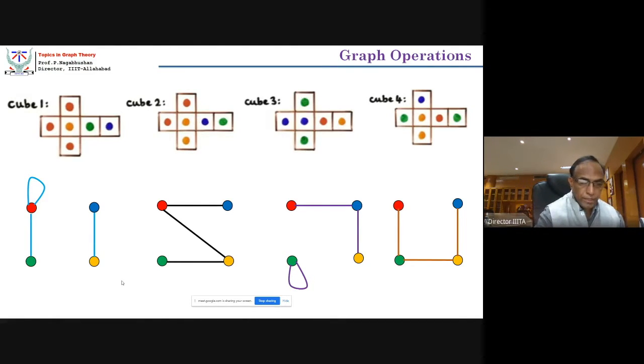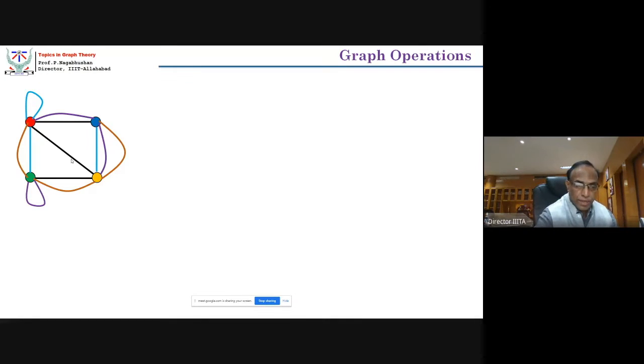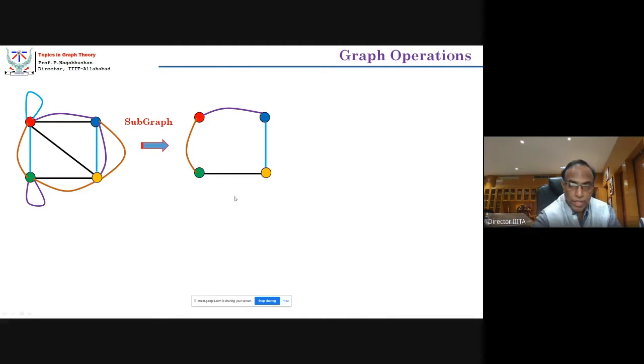So just now we have completed the union operation, intersection operation, all those operations. Now we will superimpose all these graphs. In other words, I will be conducting a union operation of all these 4 graphs. The union operation gives this graph. Then, as we discussed earlier, we have got to find one subgraph which contains all 4 vertices, because I want 4 colors to be visible, and I want these 4 vertices, the 4 colors, to be connected by 4 edges, each edge from a particular cube. Therefore, all cubes should be participating. Well, then you find out how to extract this. And now my question would be, how to automate this work of extracting this, satisfying all these conditions.